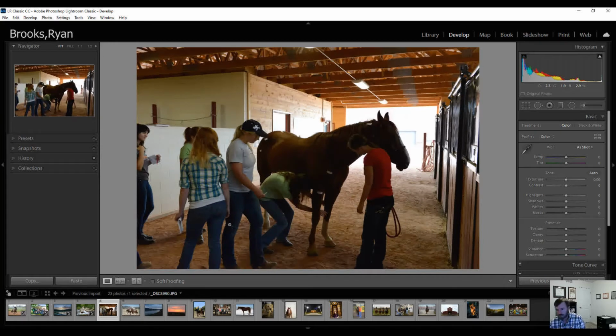This is some students in the LOR barn, okay? Now, you could do a lot of different things to this photograph. I want you to have some creative control, and maybe play around with some edits. Right off the bat, let's do a couple things. One thing that bothers me is how overexposed this background is. And so right off the bat, we might say, well, let's fix that later.